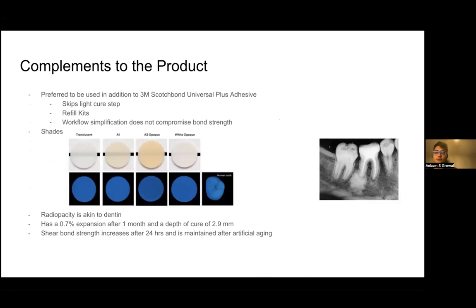There are refill kits for the resin, which allows for less money being used in buying refills rather than buying the entire syringe itself. You only buy the kits, which would in the long run save you money. And the workflow simplification in the two-step process of the resin doesn't exactly compromise on bond strength. So while using less steps and simplifying the work, it doesn't compromise on bond strength significantly when compared to its competitors. It also comes in 4 different shades of translucent, A1, A3 opaque, and white opaque fluorescent shades.